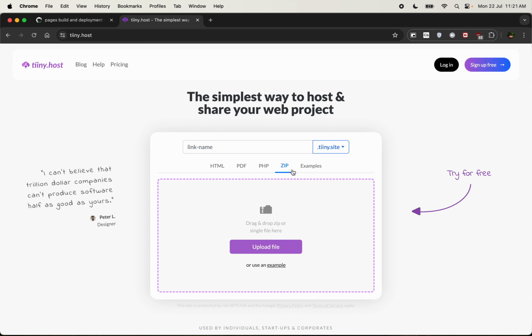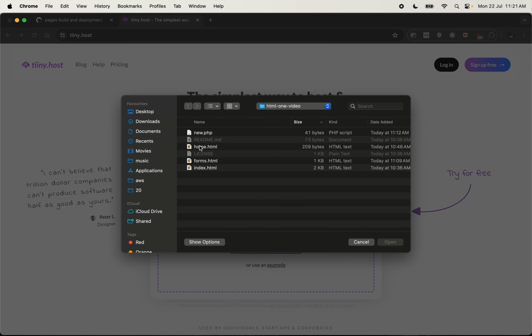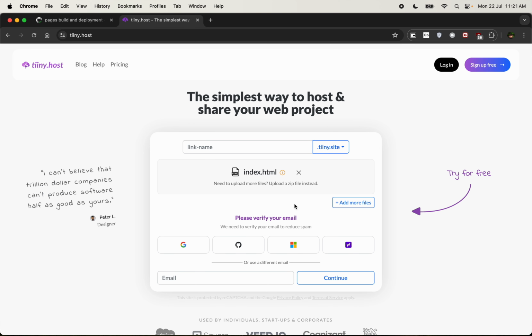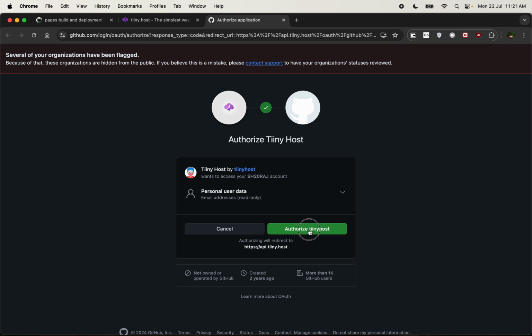For this you can also create a zip and upload it, or just choose your index.html or all the files. If you have many files you can use the GIF format and authorize it with your GitHub.